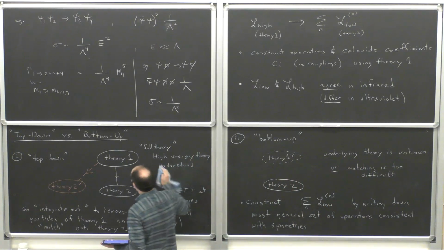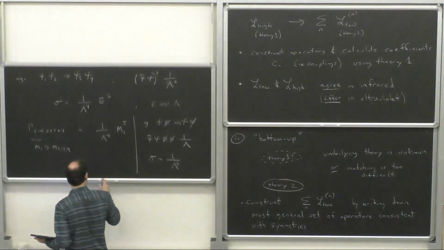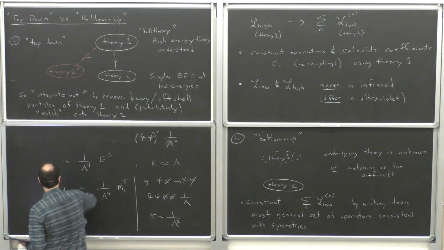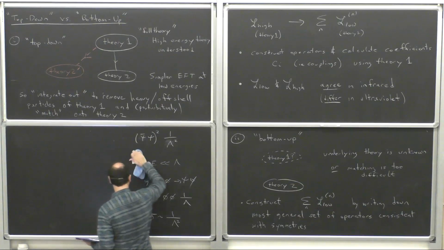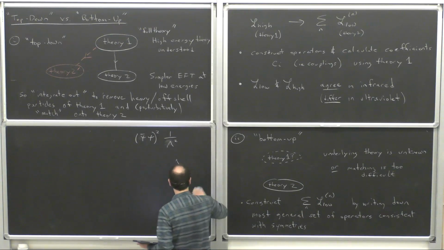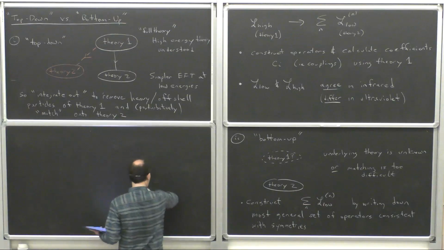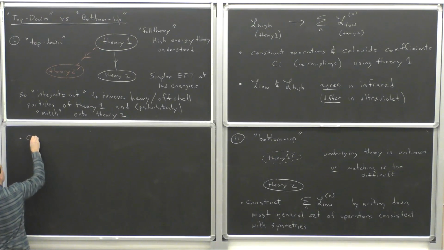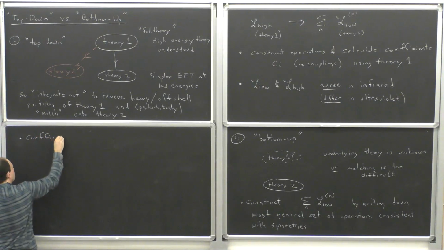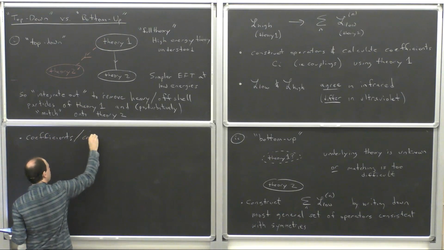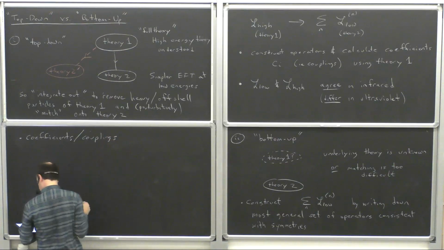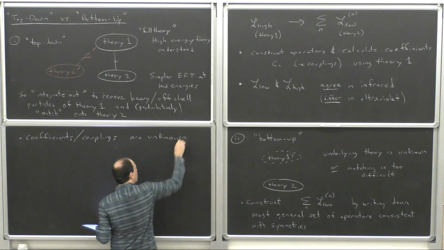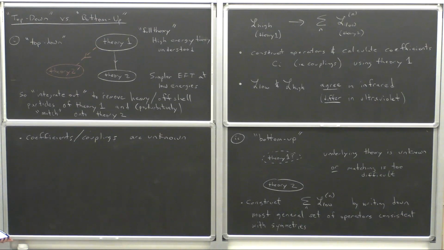So the coefficients of the operators are unknowns to us, because we don't know the high energy theory. The coefficients of the operators describe the ultraviolet physics. They have the 1 over lambdas in them, if we make them dimensionful. So the couplings or coefficients, I use this language interchangeably, are unknown. And so the procedure we might adopt is we just fit them to experiment.